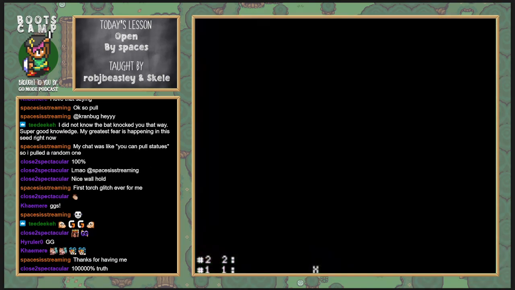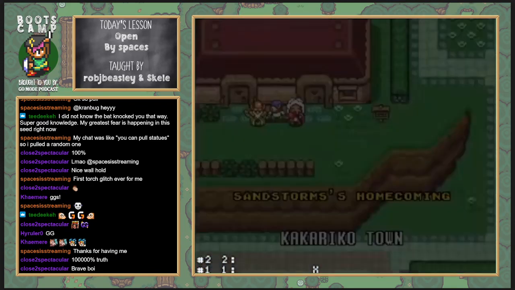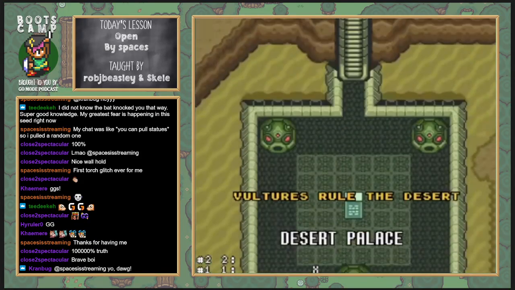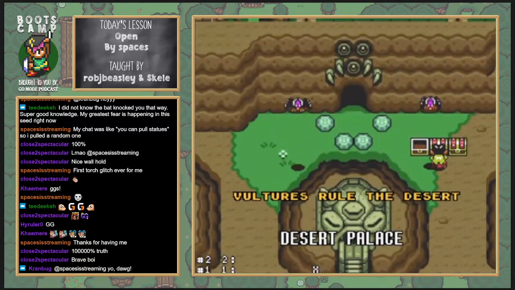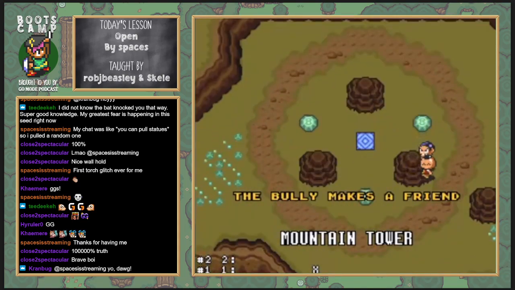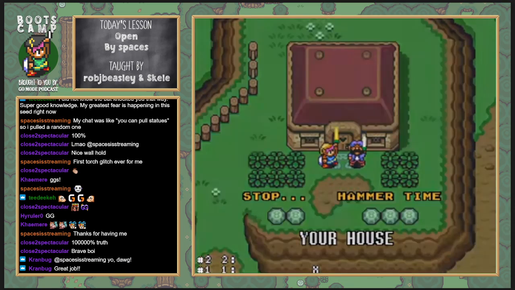I think this was a pretty instructive seed for a lot of reasons, like going back all the way to the opening: what to do if you're lacking bombs, mid-game routing, when you should be save quitting, making sure you're not fragmenting your route. I think those are probably the biggest takeaways from the seed.